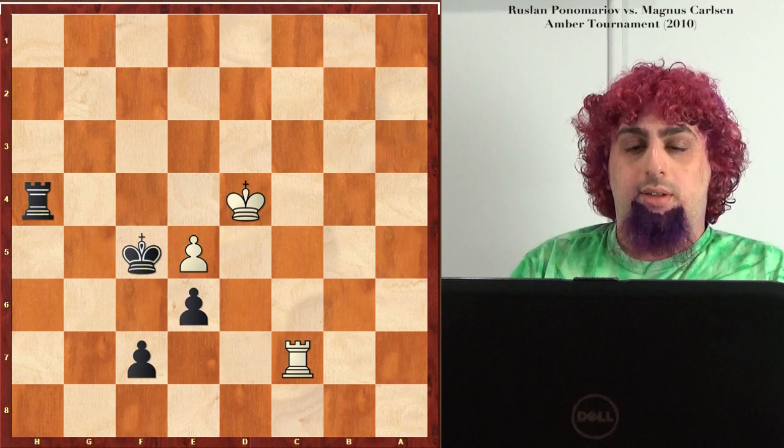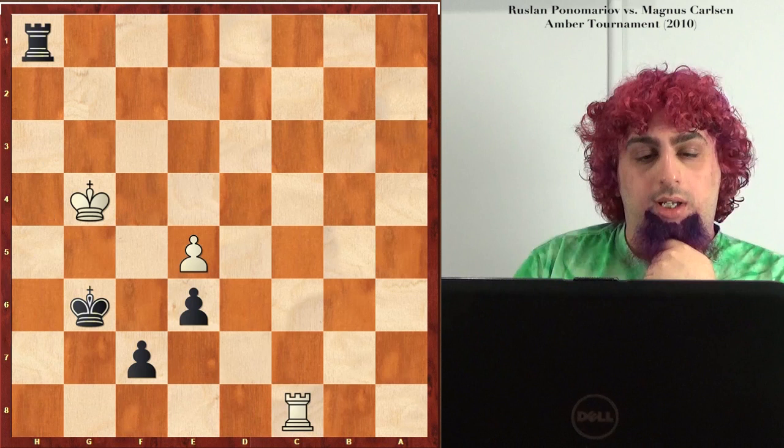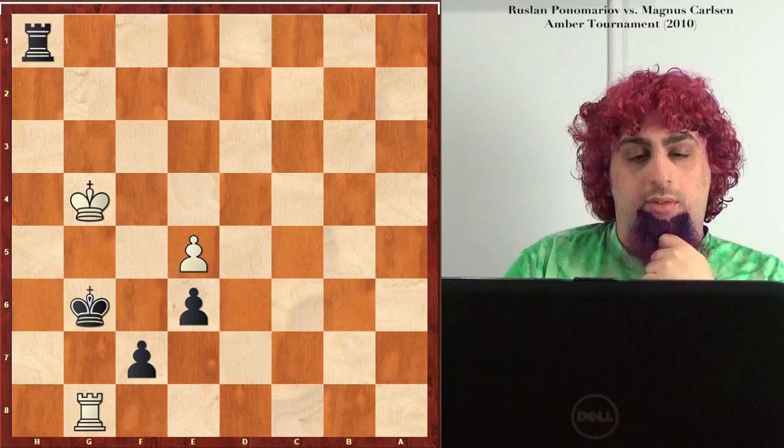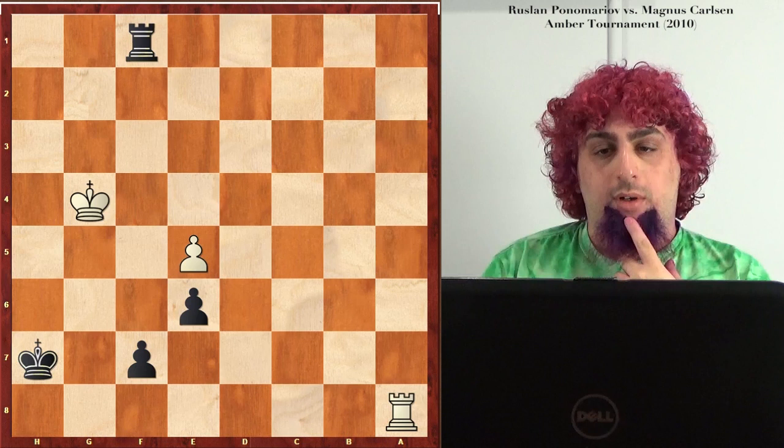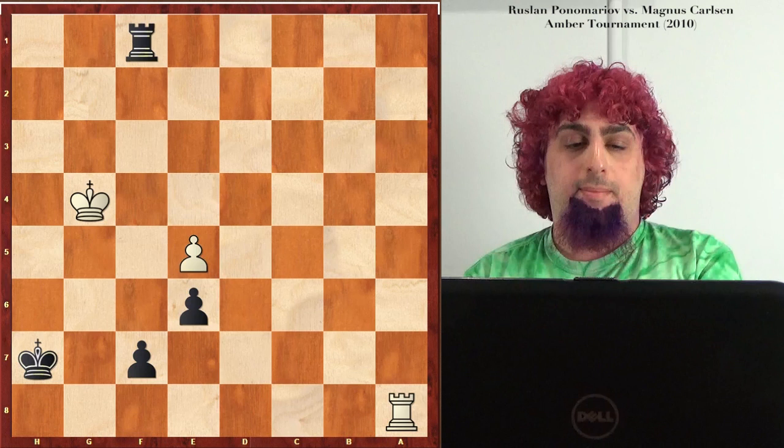But instead, Ponomariov, he didn't do that. He gave the check. And then Magnus blundered his rook with king h6. JK, king h7, there, and it's already a win. Rook f1, xclam. Dang.